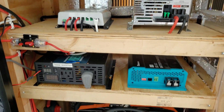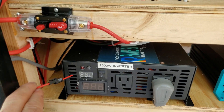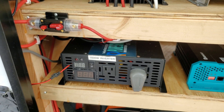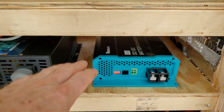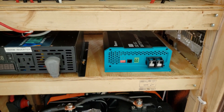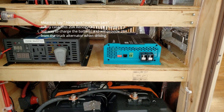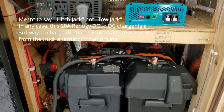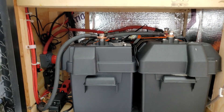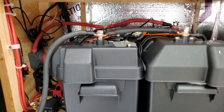Next shelf down is the 1500 watt inverter. I modified this thing and put a wire in so I have a switch inside - I don't have to come back here to turn it on. I'll put a remote switch in there. This is a 20 amp DC to DC charger that will hook up to the 7-pin connector on my tow jack and charge from my alternator while I'm driving. Down here I've got 510 amp hours - two batteries: a 280 and a 230 amp hour lithium batteries.